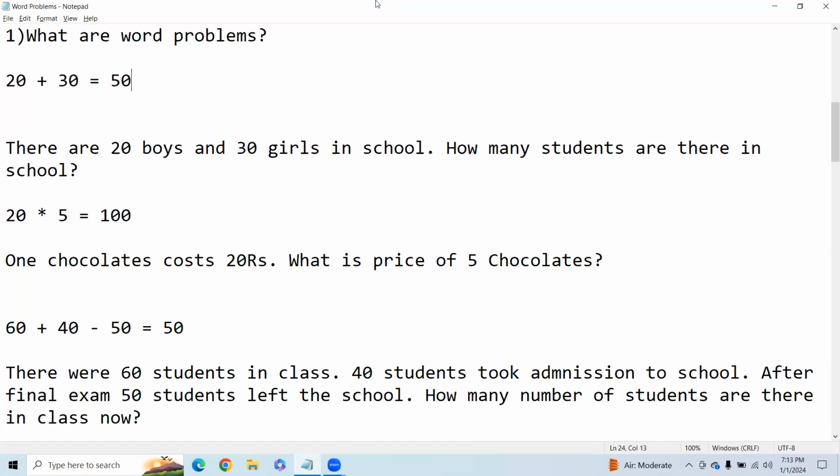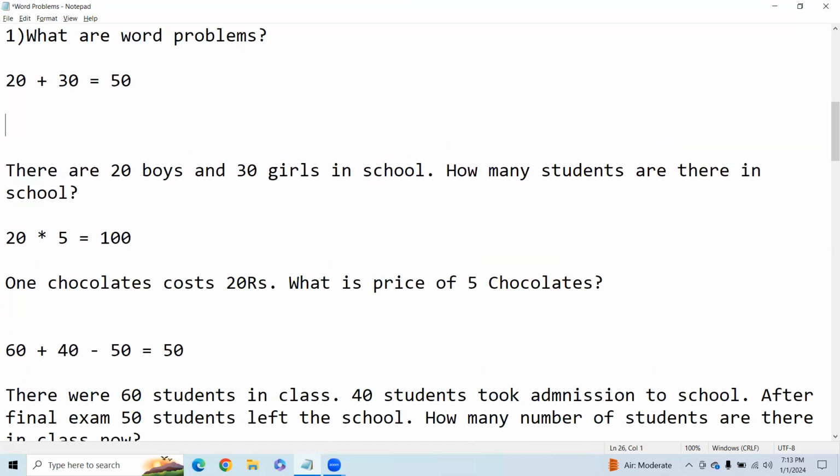Here, when you see 20 plus 30, you have the numbers written there and plus is written there. That is nothing but an operation. The operation is addition. The operation is also given to you. So 20 plus 30, we have two numbers. We just need to add them and write the answer. It's very straightforward. We don't need to think too much to solve this kind of question.